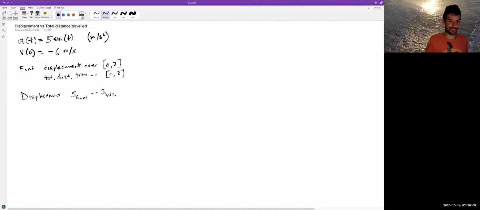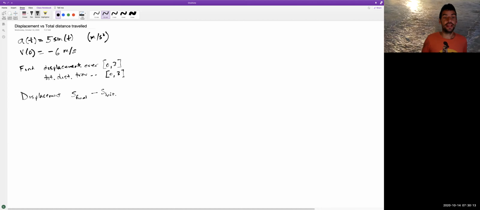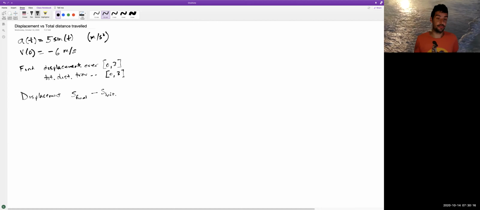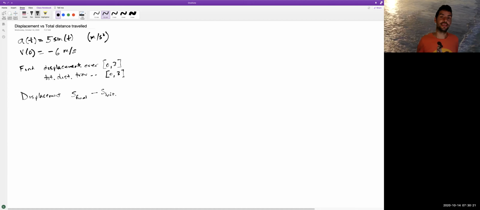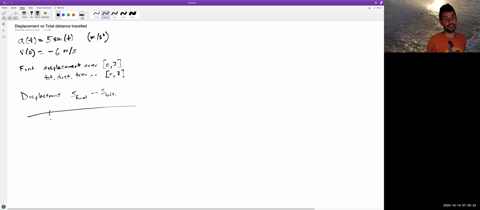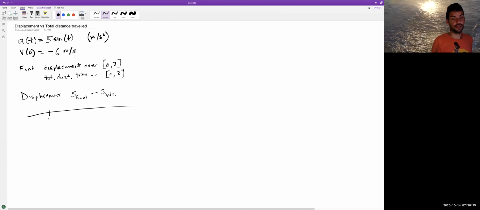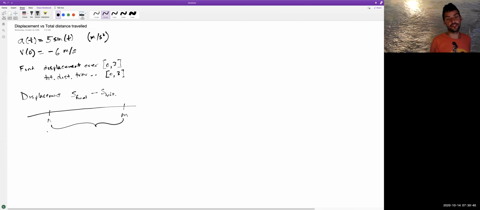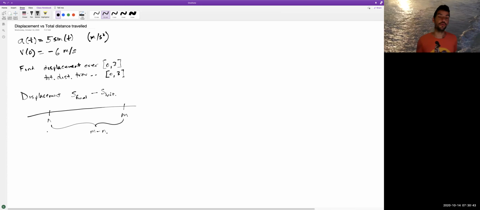So if there's some 0 point, and at the end it's 8 units away, then its displacement is 8 units. If it started at a point that we called 3 positive units, and it ends up 15 positive units, we'd have 15 minus 3, it's moved 12 units away, right? On a number line, if it starts here at some number, I'll call n, and it finishes here at m, the displacement will be m minus n, where it finished minus where it started, right?